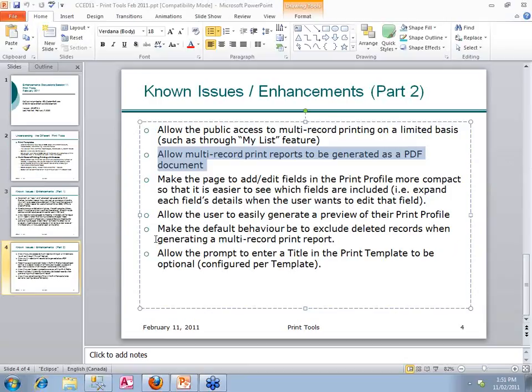Oh, I'm saying PDF, yay. So yeah, the idea is that you wouldn't then necessarily have to go and buy some other kind of PDF software, that we would optimize our print tools to automatically create a PDF for you. You wouldn't have to do any conversion or printing to PDF. It would just automatically give you a PDF to download that you could then send to the client.